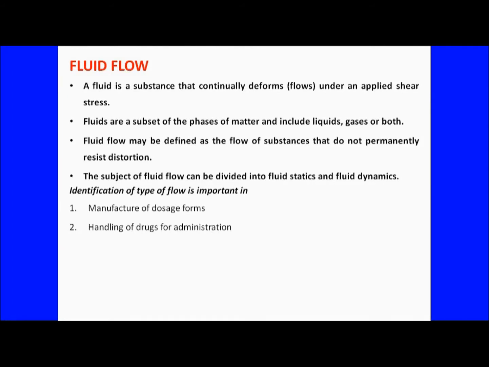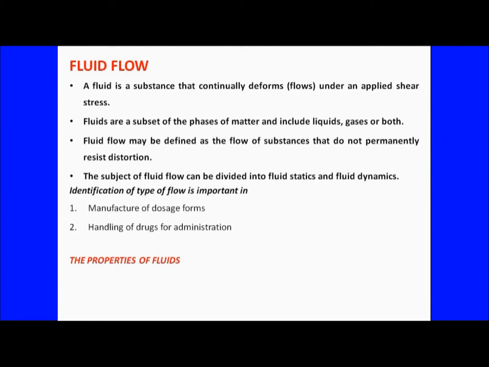Next, handling of the drug for administration. Suppose there are different types of drugs available in the market in different forms. In general, we don't use an oily vehicle for intravenous administration, but for intramuscular you can use an oily vehicle. Thus you should know what type of liquid you are using for administration. For this you need to know the properties of fluid flow.